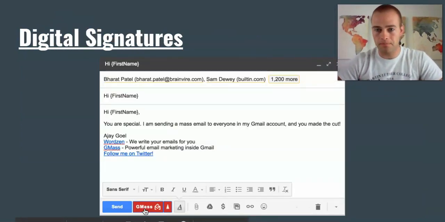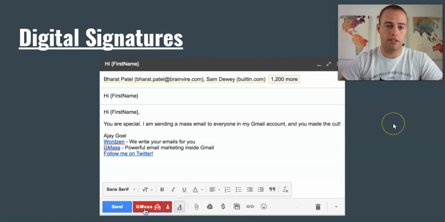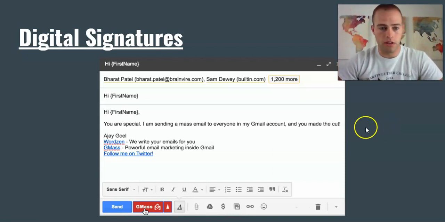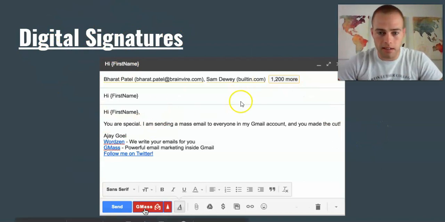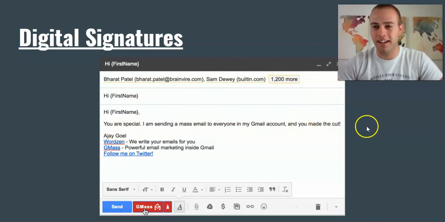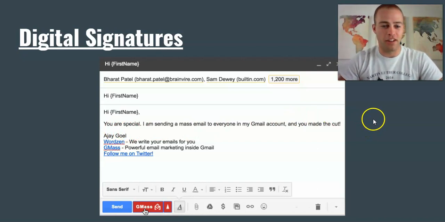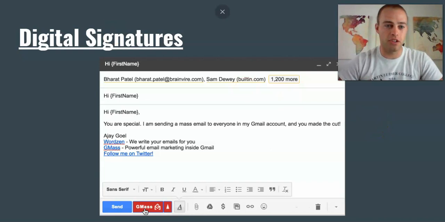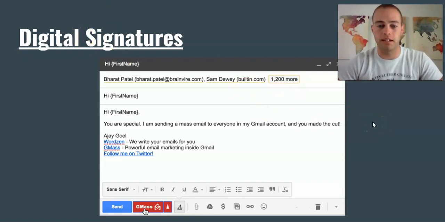The other application is digital signatures, where one person's sending out to many people, to make sure that you can be sure that it's this person that you're getting this thing from. Digital signatures come into play. Now, if you got this email, you might want to be a little bit sketched out, because sending it to 1,200 people and saying something like "you are special" is usually not a very authentic message. But generally, you're not going to see messages like that, because digital signatures help to block that thing from going out.